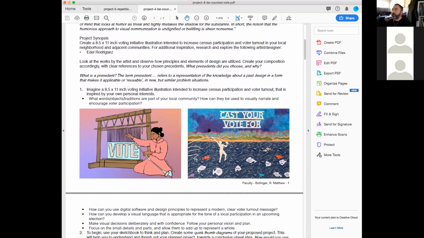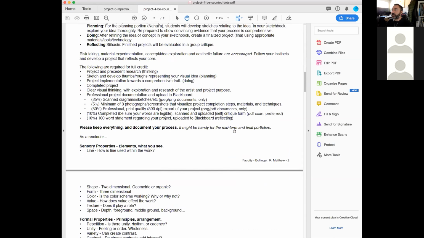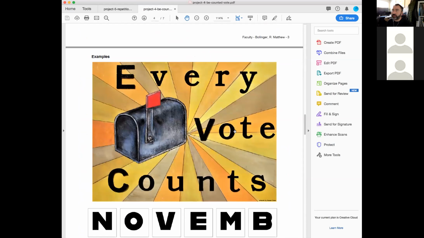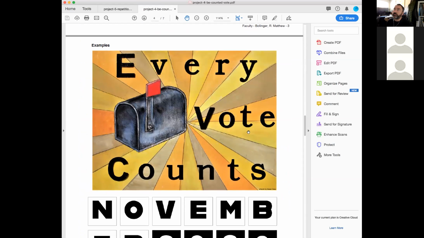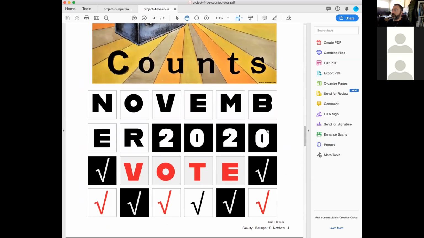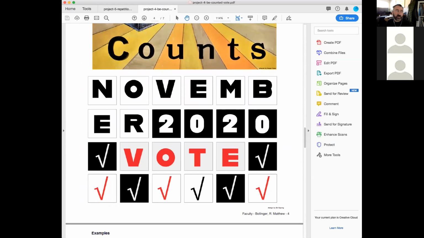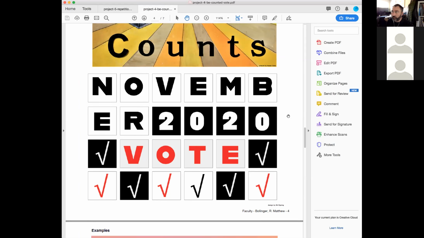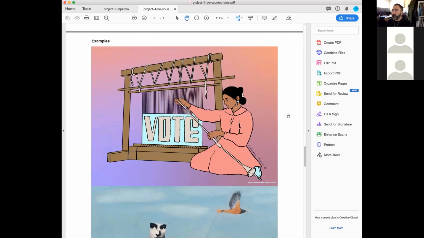And so I gave you some precedents of some posters that went through an organization in Santa Fe called Axle Contemporary. That's how I got the idea for this project for students. These are just simple posters that folks were actually designing, meant to go on those presidential signs, whether they represent Biden or Trump or whatever, that folks can put in their yard. They happen to be around that size, which is 8.5 by 11. So you can print these and put them in your yard, and they can be viewed. Although that wasn't part of it. I didn't insert that in this project.